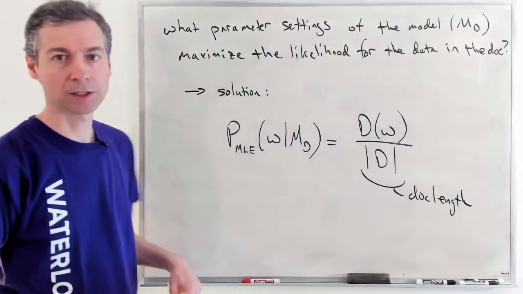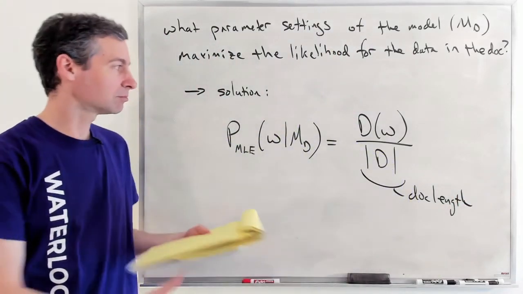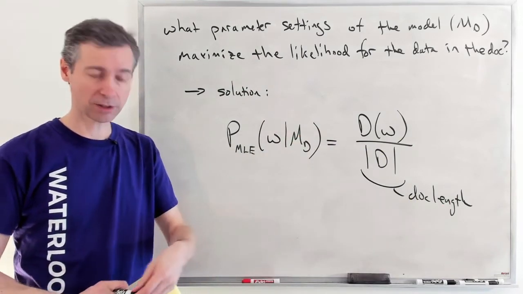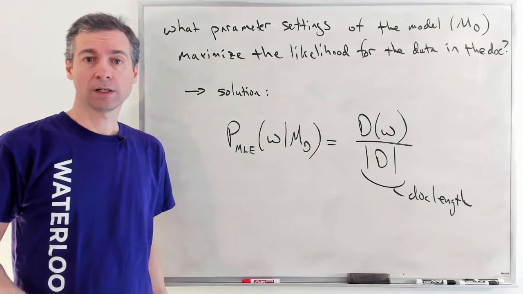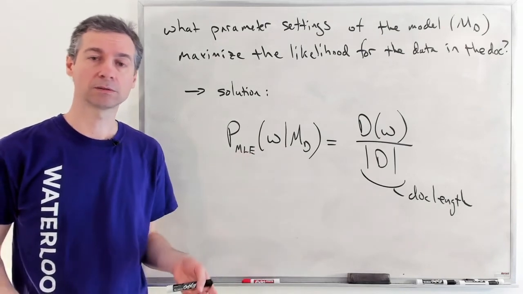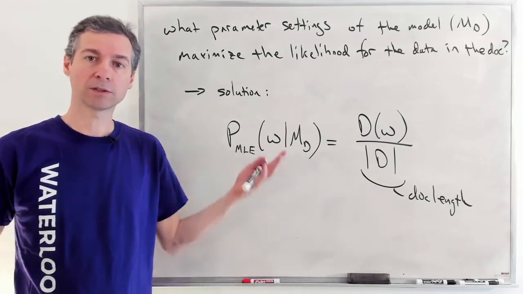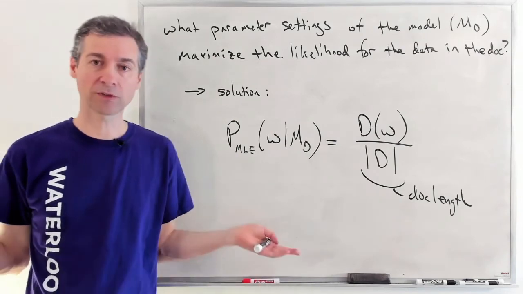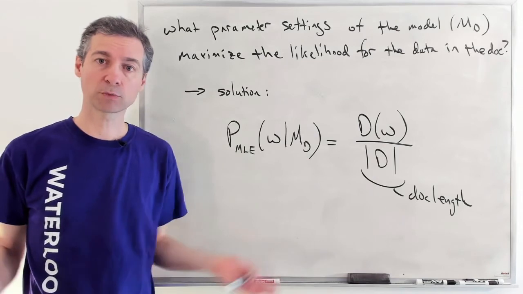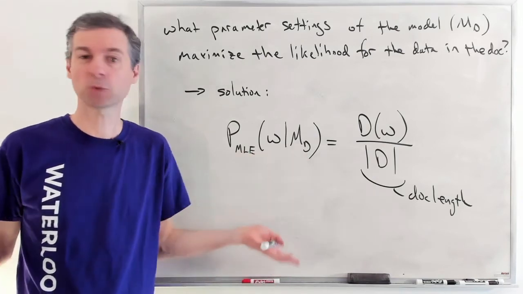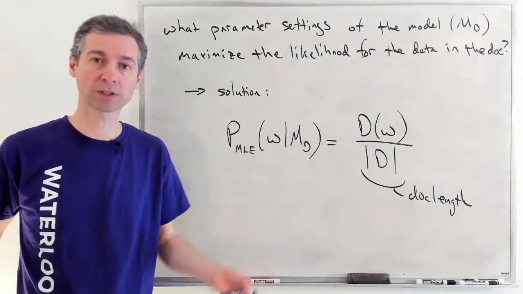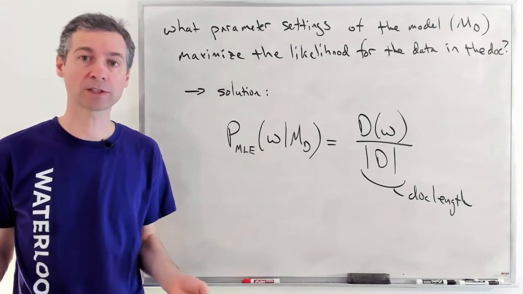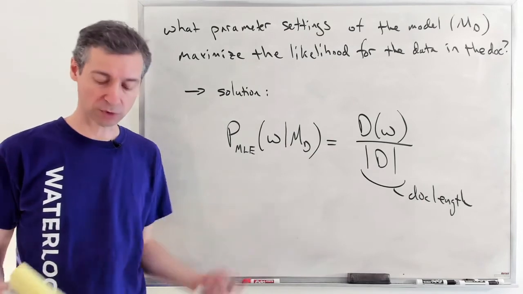That makes sense. Say I saw the word "the" 20 out of 100 times. So the probability that I have the word "the" in that document is 0.2. It made up 20% of the word occurrences, so I'm going to say the probability is 0.2. That's what maximum likelihood estimation turns out to produce for the model.